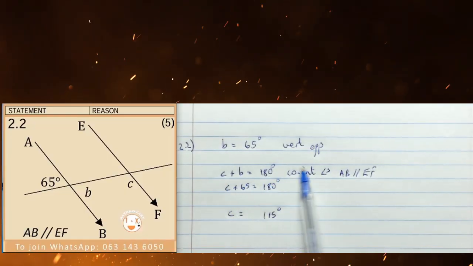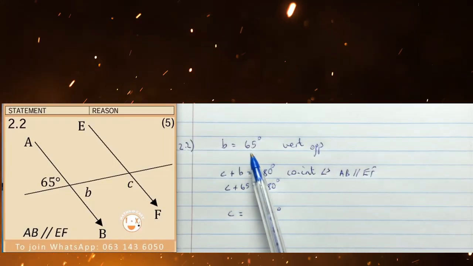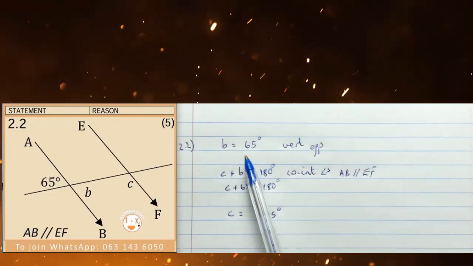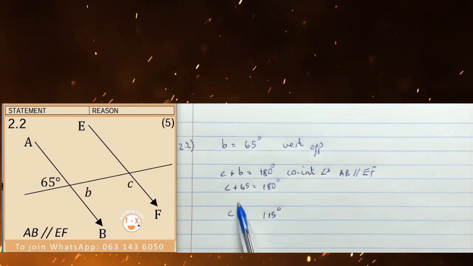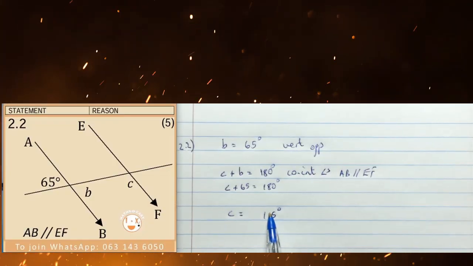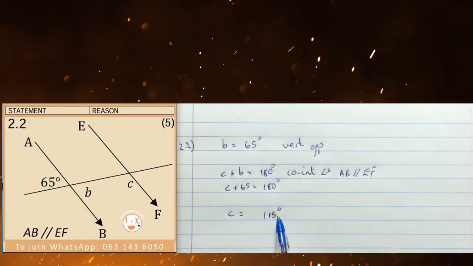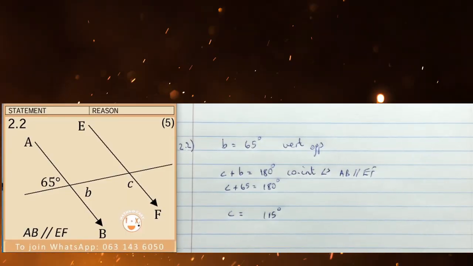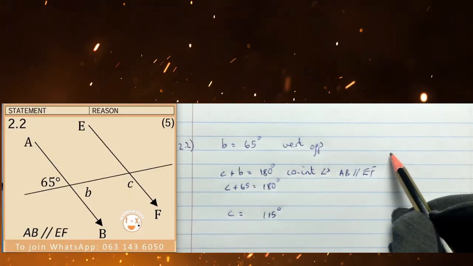You can also start with this and skip this. If you know your numbers, you already know that this one is a 65. For an 80, I'm short 15. For 180, I'll be short 115. So you can do this one for your 2 marks, then this one for your last mark. So it will be 2, 4, 5. Okay. Right. This one is also one of those easy ones, guys. Okay. Easy, easy, easy.